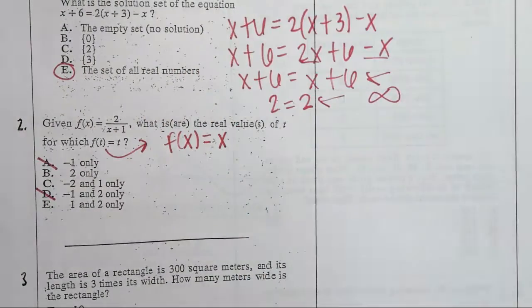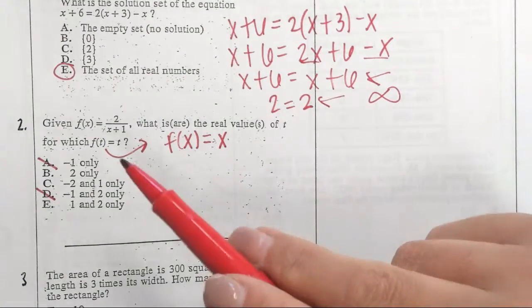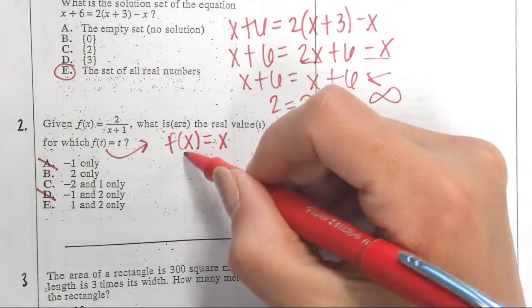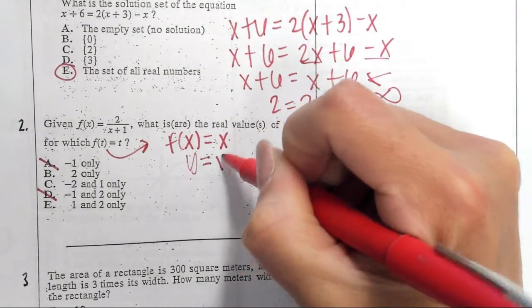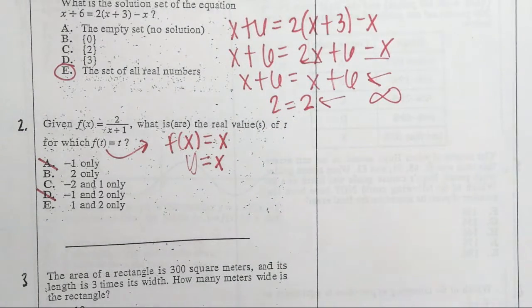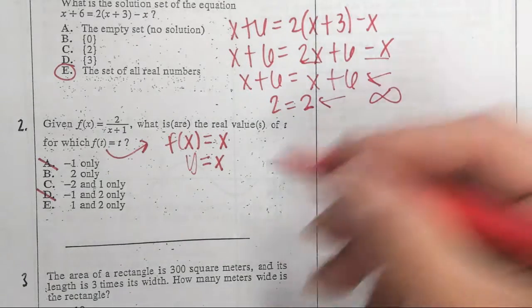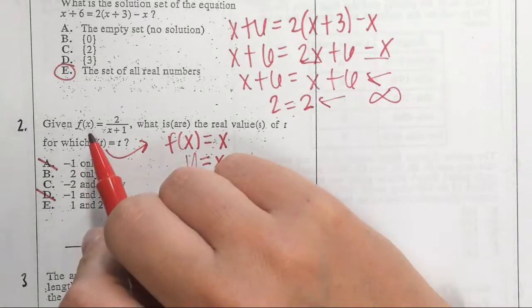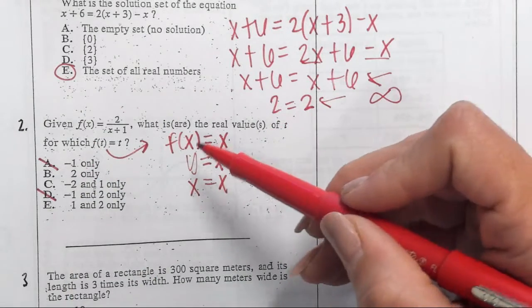The reason I want to do that is because our function they give us is f of x. One more time, f of x is the same thing as what? And if these are equal, it means they're the same exact thing, right? So instead of writing y equals x, I could just write x equals x if they're the same. Correct? Let's use that here. So what did I replace f of x with here?